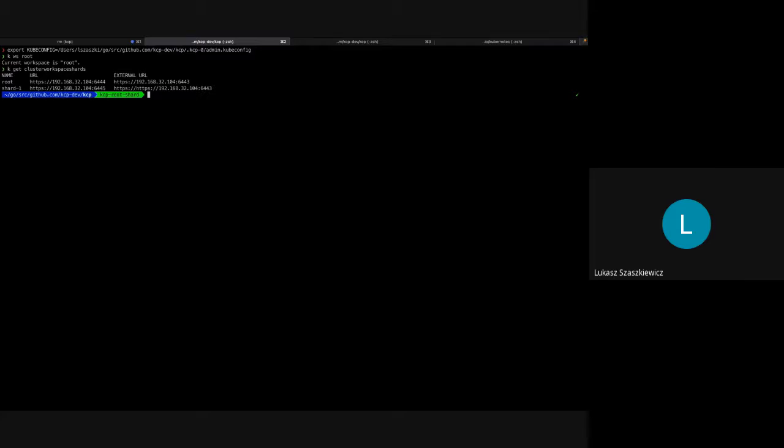And now I'm going to create a cluster workspace in the root shard, but I will schedule it onto shard one. So what I mean by that is cluster workspace will be hosted by the root shard, but the contents of that workspace, like namespaces, secrets, will be hosted on the shard one. So let me show you the manifest. So we are going to create example cluster workspace, and this is how we are going to schedule that workspace on shard one. And let me just show you current workspaces before I do that.